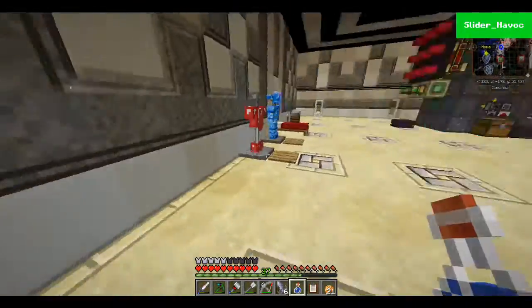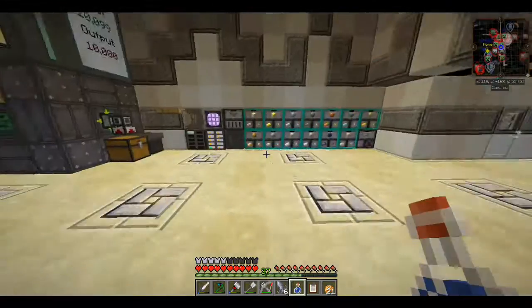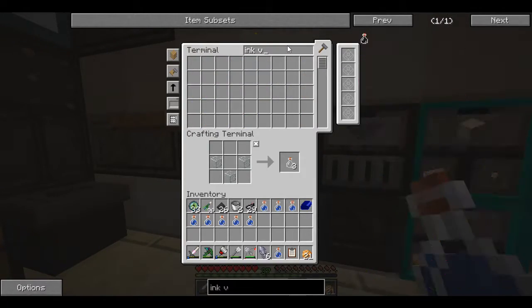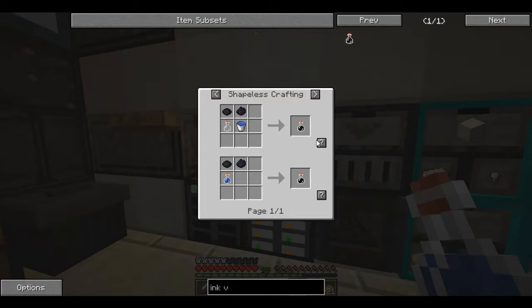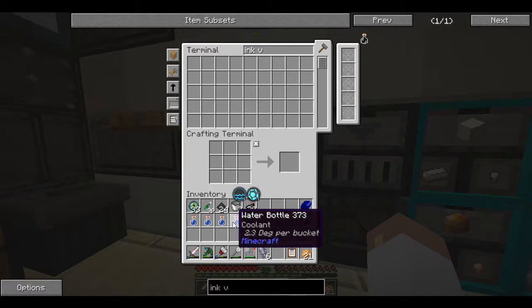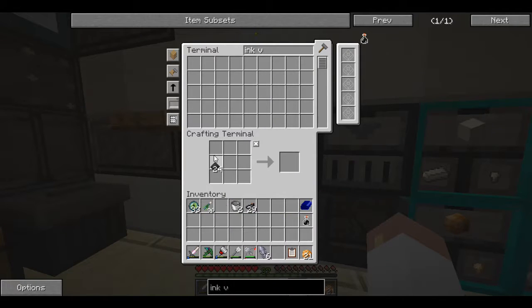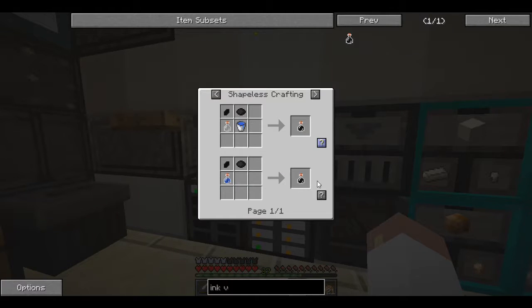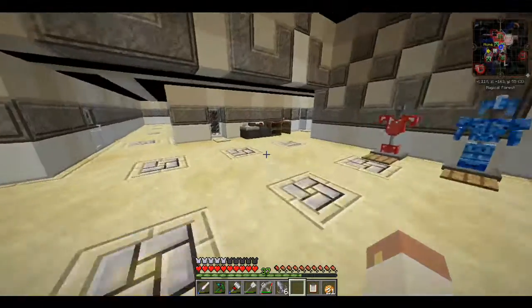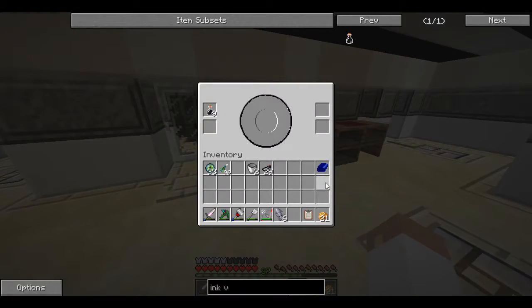And now I can make the ink vials, which I believe is just one water bottle and two ink or something like that. Ink vial. There it is. It's been a while. Yeah, there we go. Let me throw all of you in there. I didn't need the ink sacks, but it's cool. We've got a couple now. Just make a whole bunch, and put you in here like this.